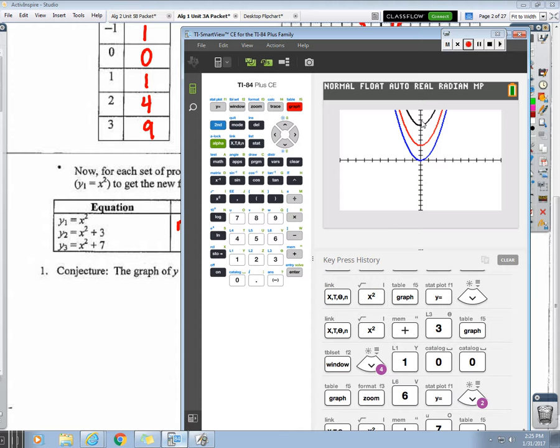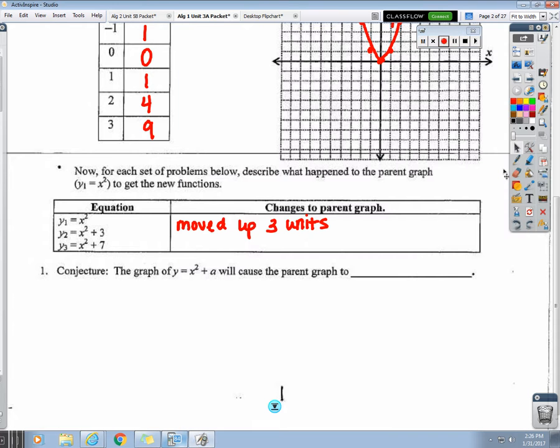Now, yes, it looks skinnier, but remember, it's not really skinnier. It's just because we can only see the bottom of it. If we could only see the bottom of the blue, wouldn't it look just as skinny? Think about it. If you can only see from here down of the blue, wouldn't it look the same width as this black? Yes. The only reason it looks wider is because you can see how the lines are going out. We can't see the black lines going out right now, but we could if we did like we did a while ago. Okay, so, hold on one second. What did the plus 7 do to the graph?